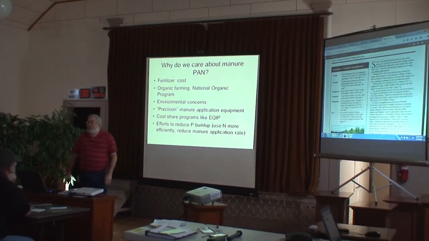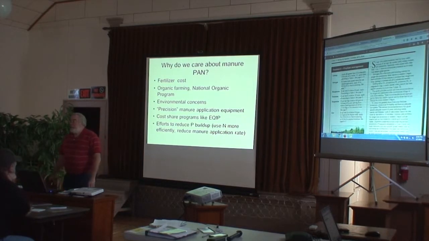Also, phosphorus. We spend a lot of time talking about nitrogen, but we can't forget about phosphorus. This is becoming more and more the limiting factor on manure application. Once your soils get too high in phosphorus, you have to start managing your manure on a phosphorus-based system, and that will then lower your application rates, and you're going to have more land to spread your manure on.